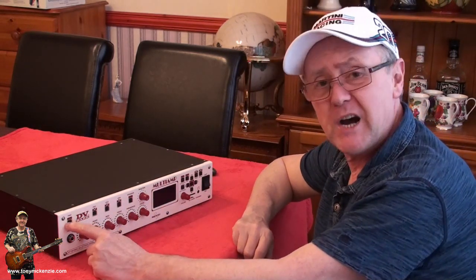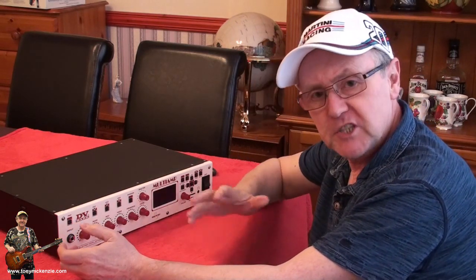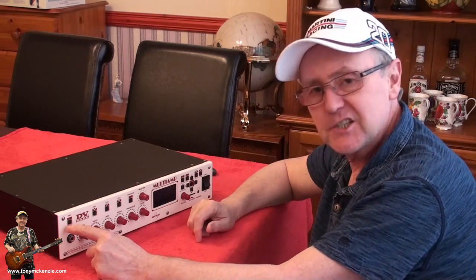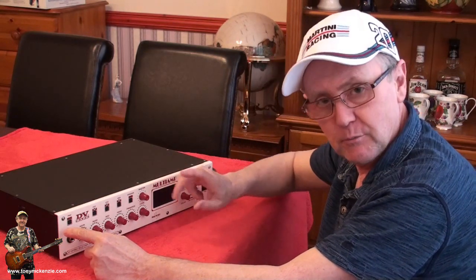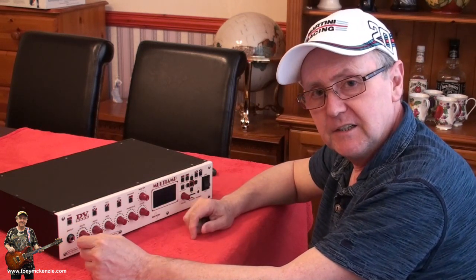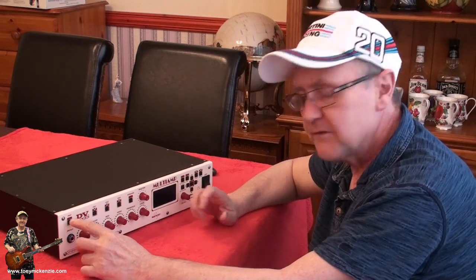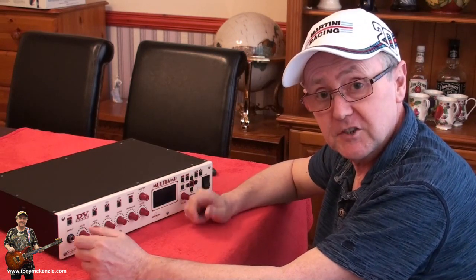Earlier, when we were talking about that pad, when you put your guitar in and you want to get the pickups set back a bit, they might be active pickups and so on. Once you've set that up, you can actually attach the pad to the preset. Now, that's nothing to do with stereo or mono, so don't confuse the things, but you can attach the pad to the preset, which is quite nice. So you can set up a whole pile of presets of your own if you want. There's buckets of them in here. And have the exact pad for the particular guitar that you normally play. Or you can have a different set for a different guitar. Nice.